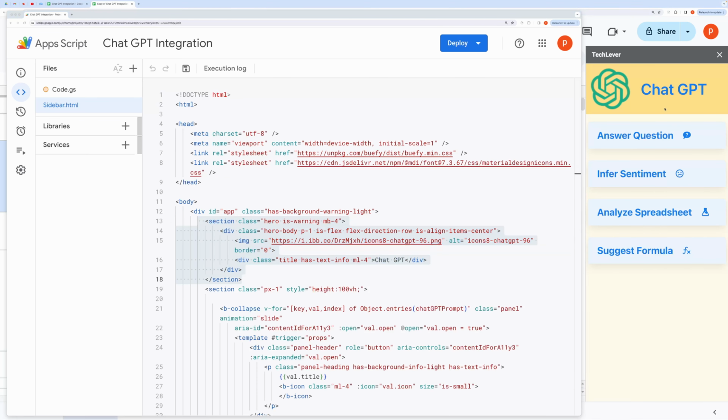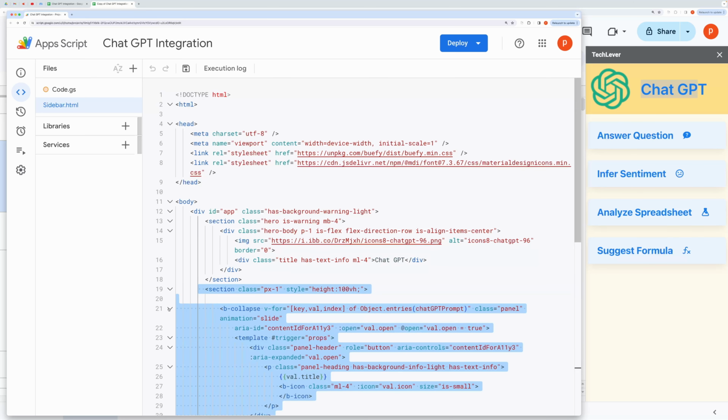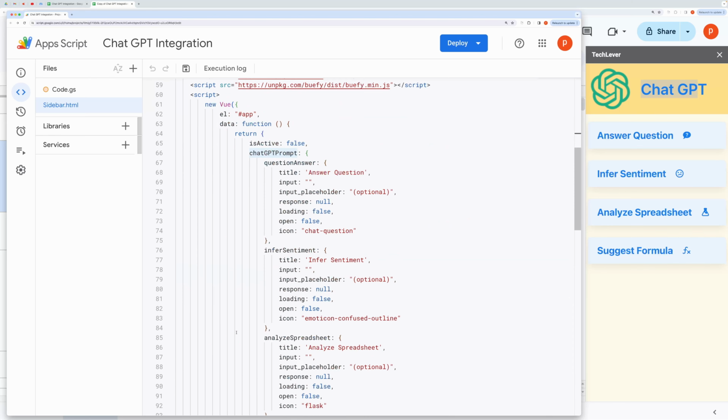This section is responsible for the header of this sidebar. Here you can see the logo and the title. This section is responsible for displaying different sections like answering questions, sentiment analysis, spreadsheet analysis, and formula suggestions. Each section is constructed by looping through the key-value pairs associated with the object called Chat GPT prompt.